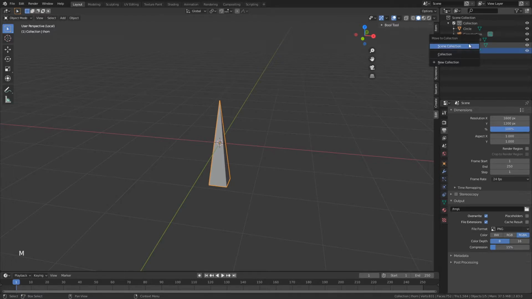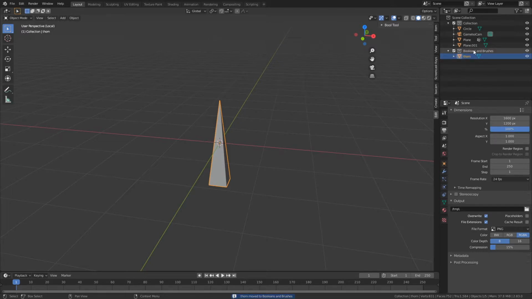2.83 has got me confused on a few things. So it used to be you could hit M in this screen, and it would effectively do what hitting M while in the hierarchy view does. So if we're in the hierarchy view, we hit M. It says we can move to collection, scene collection, which is the root collection, collection, which is the collection that's always created at the beginning of any new scene, or we can say new collection. We're going to say new collection, and I always call this one booleans and brushes. It doesn't actually apply to this particular object because it's really more of a particle, but we'll hit OK.